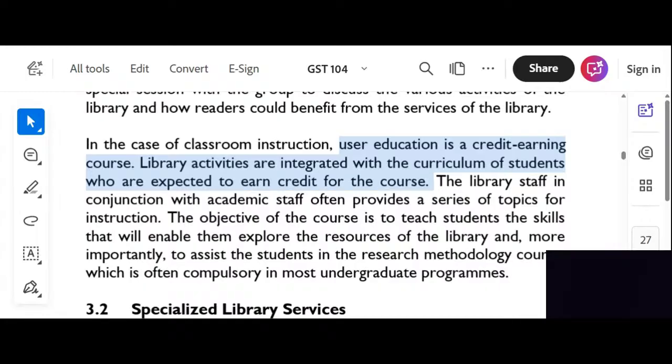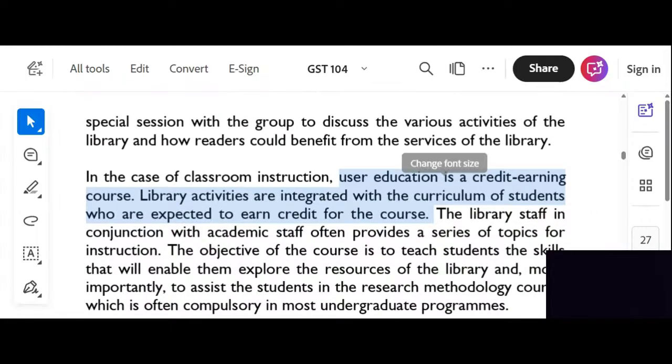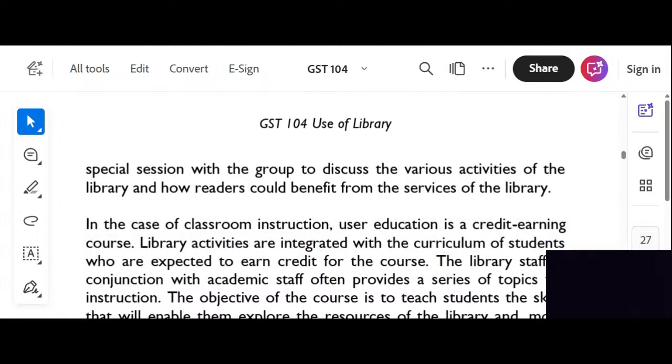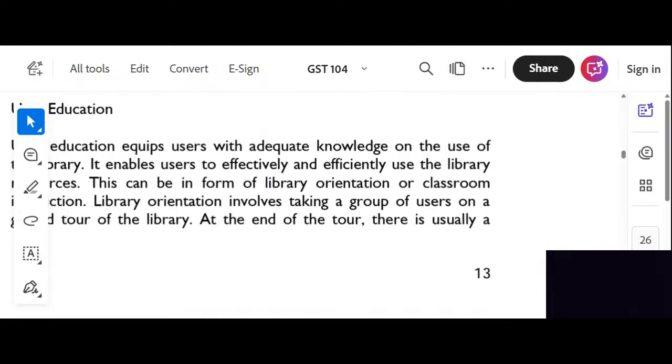So what we're trying to say is that user education can come in 2 forms. Let me try to get the picture clearly for you guys.